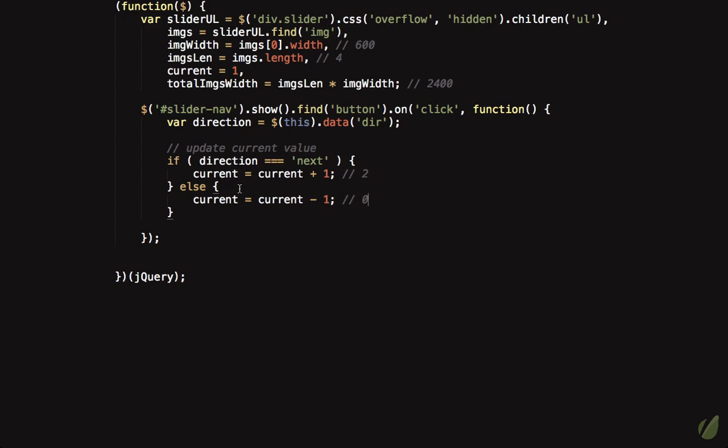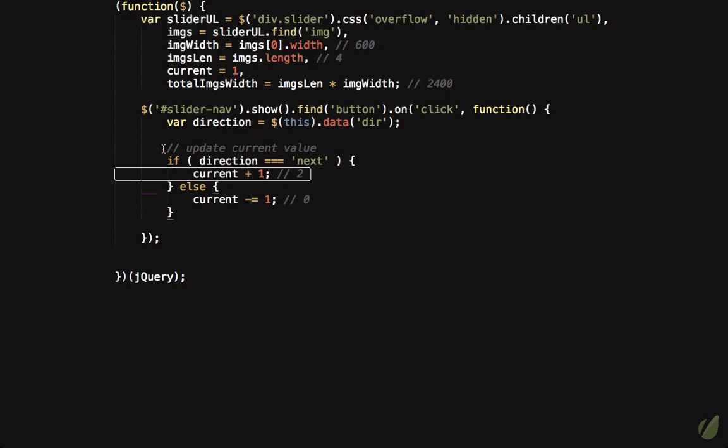Now, let's refactor this. There's absolutely nothing wrong with this. It's probably the most readable. But if you work with JavaScript a little bit more, there are ways that we can shorten this. One of these is to simply do plus equals. When we say current plus equals 1, it's the exact same thing as saying current equals current plus 1. It's shorthand. So we can take both of these and replace them like so. Now in this case, we're not doing plus equals -1, we're doing minus equals 1.